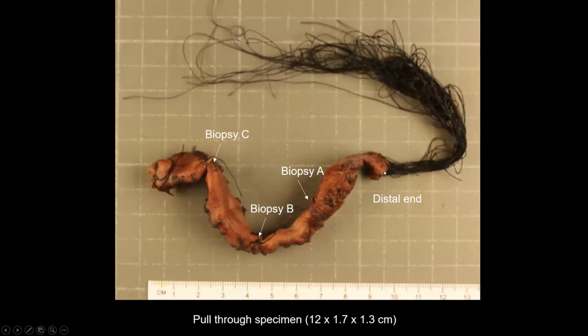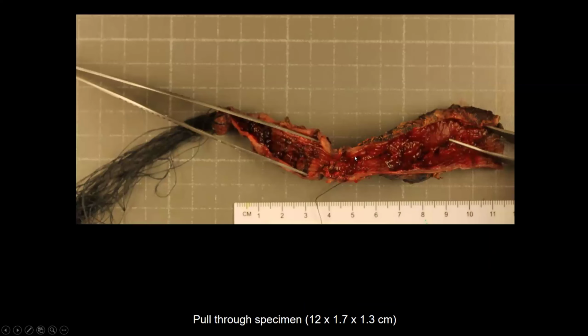And here's the pull-through specimen. You can see that area of mucosal tethering with lots of those sutures and then multiple biopsies that were performed that I showed to you before. And here's your distal end and your proximal end. And upon opening, you can also see the distal end. The caliber looks slightly wider. Sorry, this is the proximal end. The caliber looks slightly wider, the distal end with all of the sutures on the end.